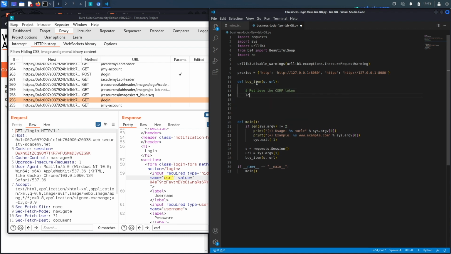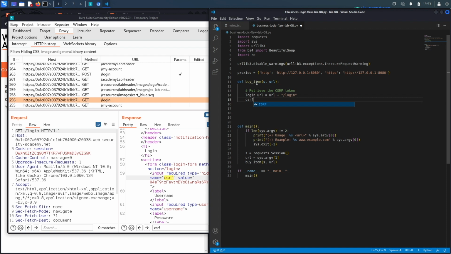And to do that, we're going to create a variable called login URL. And that's equal to the URL of the application plus the path /login. And then we're going to create a variable called CSRF token. And that's going to be equal to the return value of the function getCSRFToken that takes in the session object and the login URL.